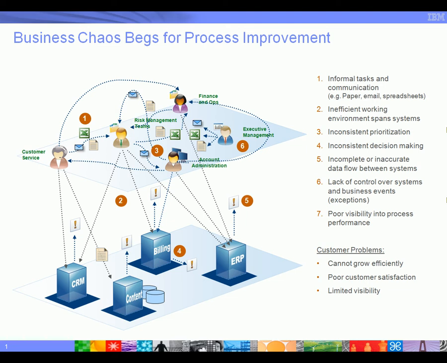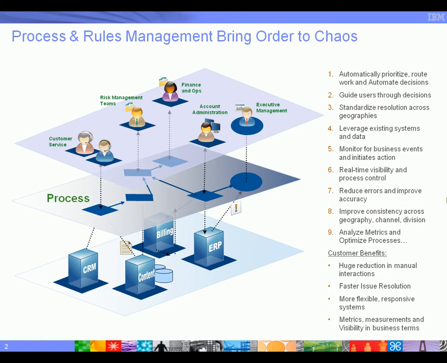A business process management layer sits in between the people and the systems, and it orchestrates those human-to-human and human-to-system activities. With a business process management layer, we can more easily prioritize and route work, guide users through participating in the process, can also capture that tribal knowledge that we're dependent upon people to consistently apply to the process as they participate in it, and make that a more manageable set of activities.